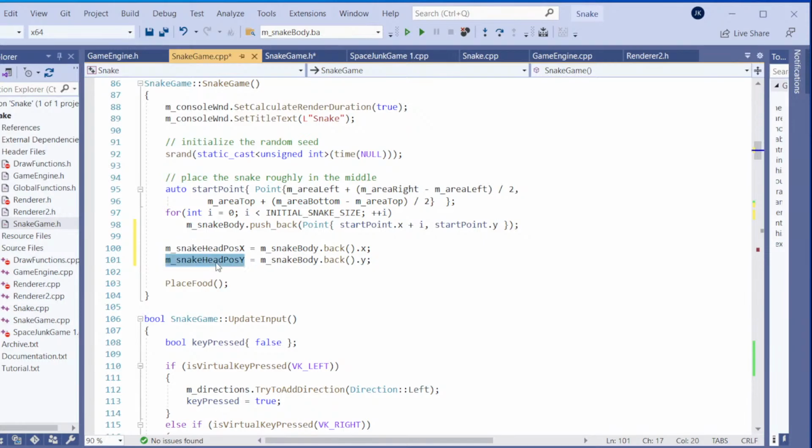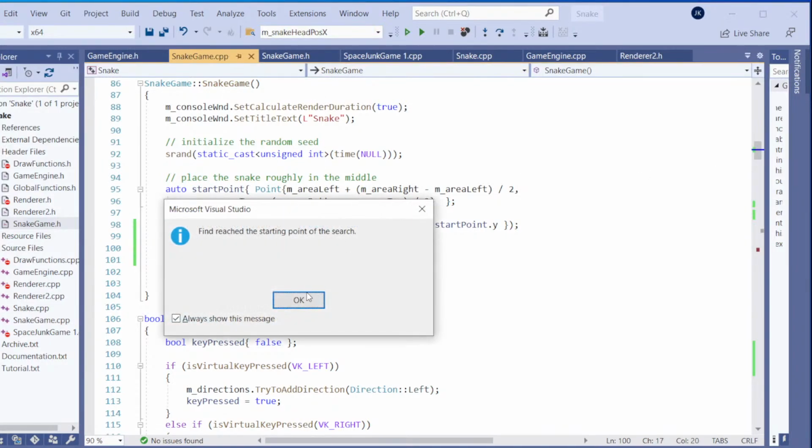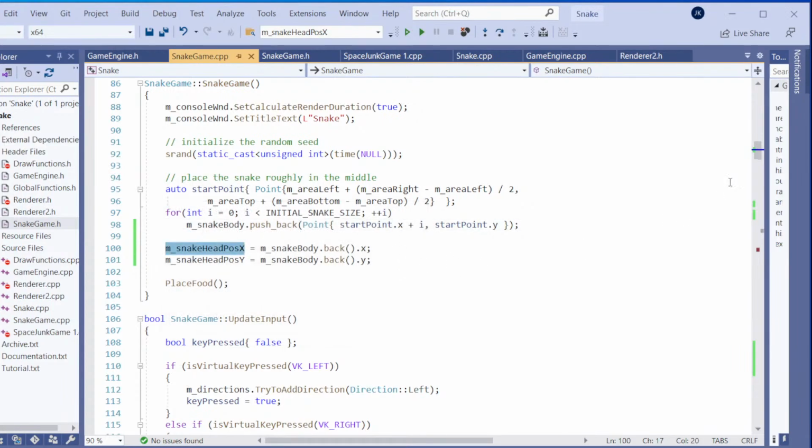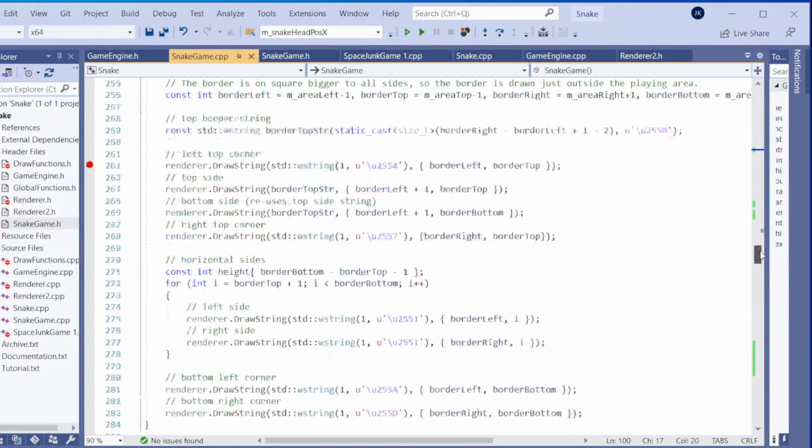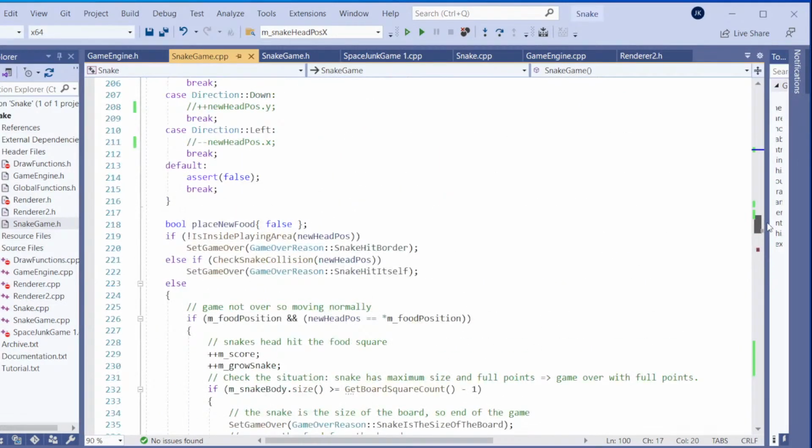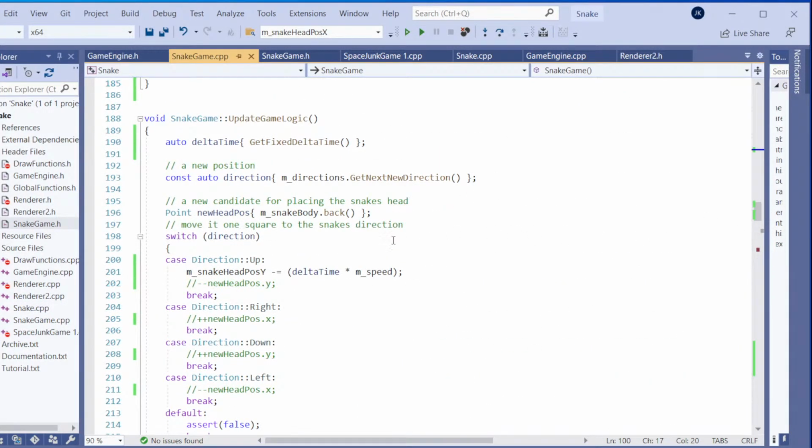So now it's synchronized with this one, and let's see if this thing works. So back to here. So the Y is minus something.